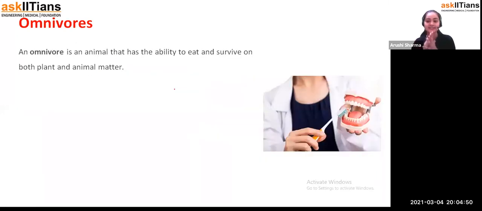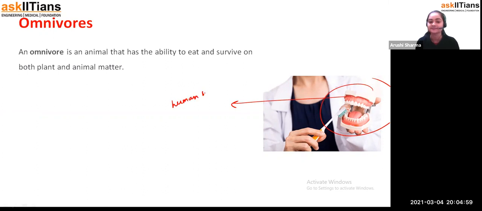Now, coming to the omnivores. So you can see here, students, that in the case of omnivores, it is a buccal cavity. It is the type of teeth that all human beings have in general. You can see that all of them are very precisely arranged. Why? Because omnivores are those type of organisms, if you remember, that have the ability to eat any organism, whether plants or other animals. So that's how omnivores have such type of teeth.